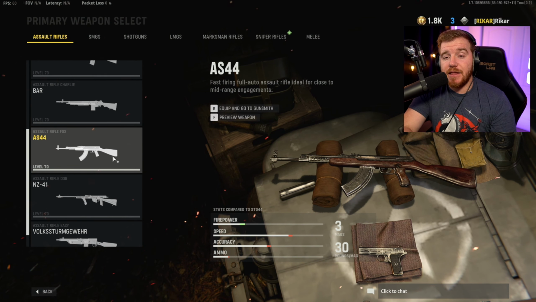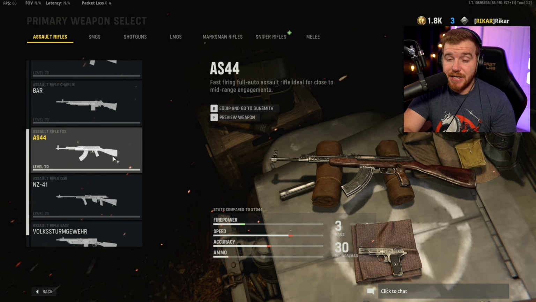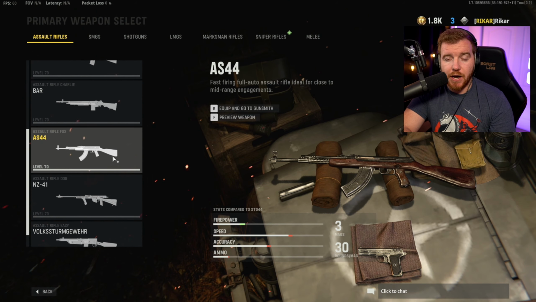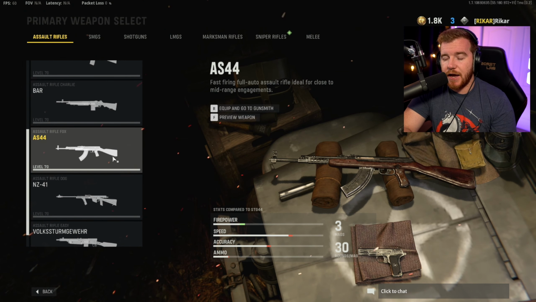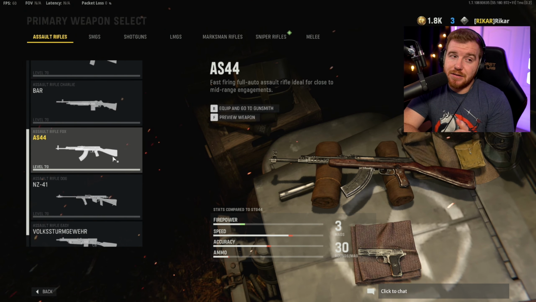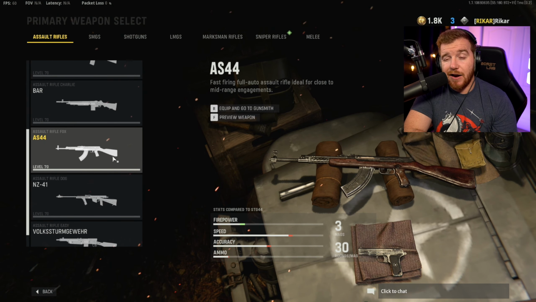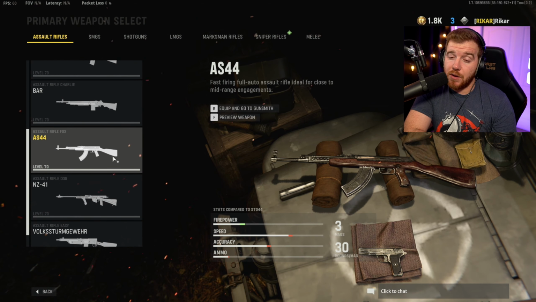So I'm expecting that gun to go either S or A tier on like a sniper support, and then a B or A tier depending on the multipliers as a main AR or secondary. So I'm interested, I'm very interested in that one. That is one of the more interesting ones, I will say. I don't know. We'll see what they end up doing with that multiplier.